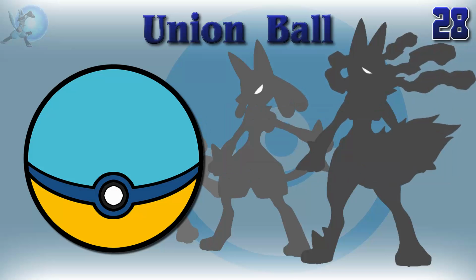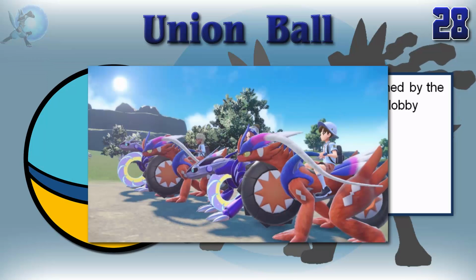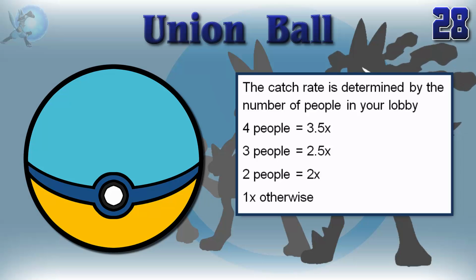The Union Ball. This is specifically a ball designed for multiplayer. The catch rate of this ball is increased depending on how many people are in your lobby, so the more friends you're playing with, the higher the catch rate. This was partially inspired by the multiplayer mode in Scarlet and Violet, and how you can catch Pokemon in your friends' games, including version exclusives. And making the catch rate better, the more people in the lobby, gives more of a reason for players to have more people in their group.